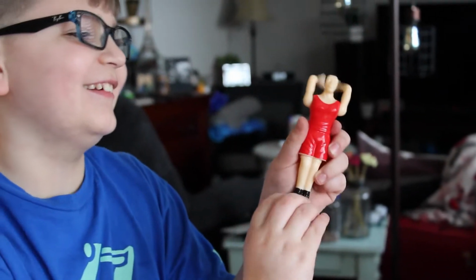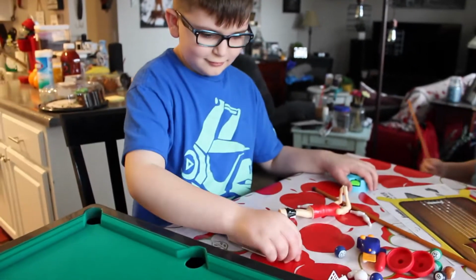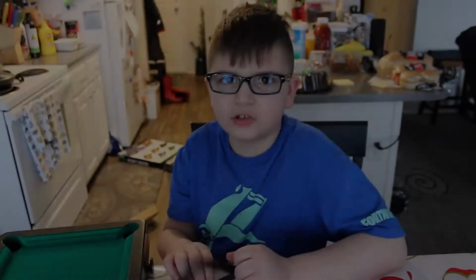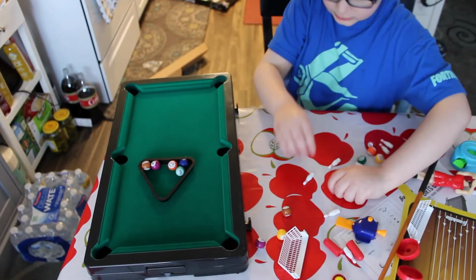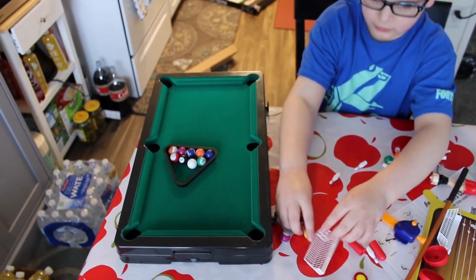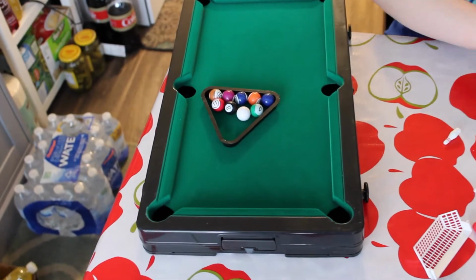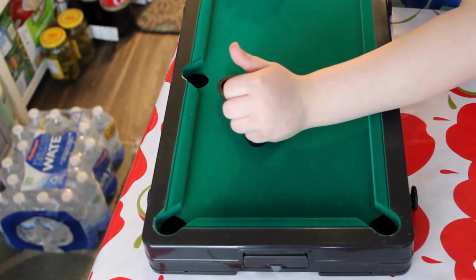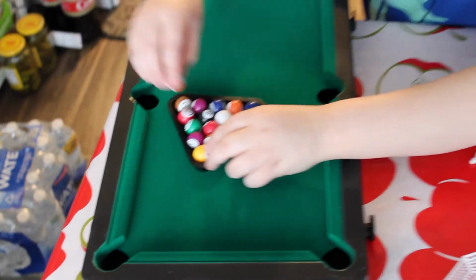Looks like he does this. Anyways, let's try a quick game of pool. That and that. This. Sorry about this, guys. I have no idea what I'm doing, but you know, we're trying to figure it out.